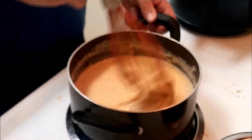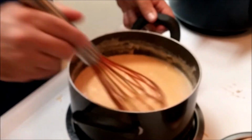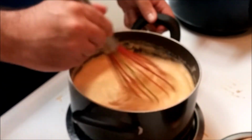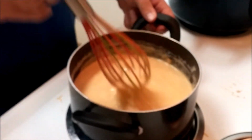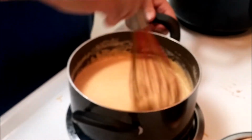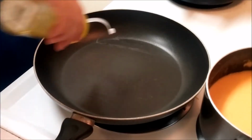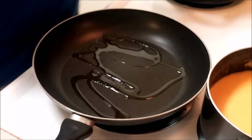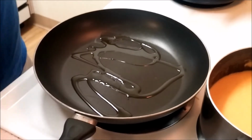Now, the next step, we're going to fry up the smoked sausage. Also get your pot of water on and start getting your water heated up to cook your penne noodles. Get that going here, because that water usually takes a few minutes to come to a boil. Alright, so get your skillet out here. The cheese sauce is off to the side now, and squirt some olive oil in here to fry up your sausage.